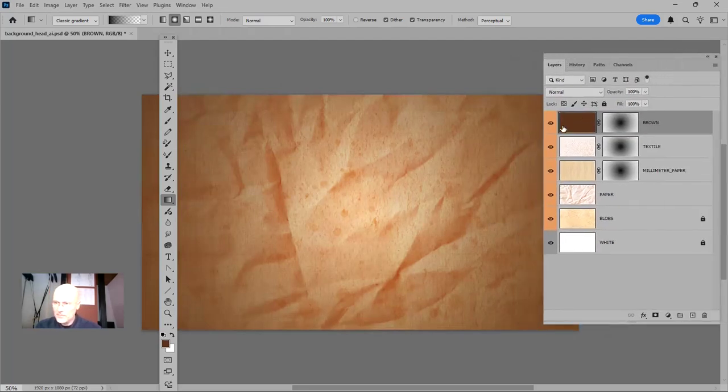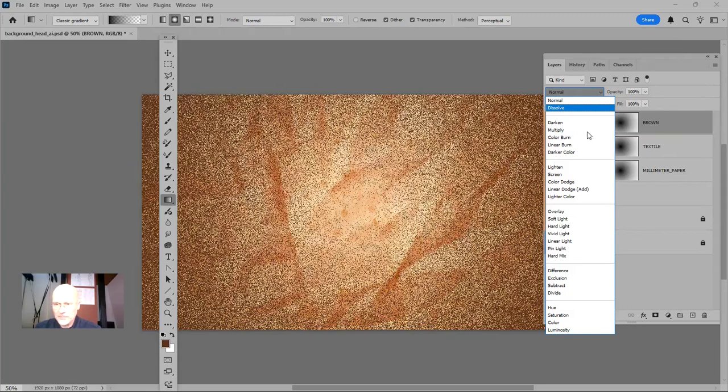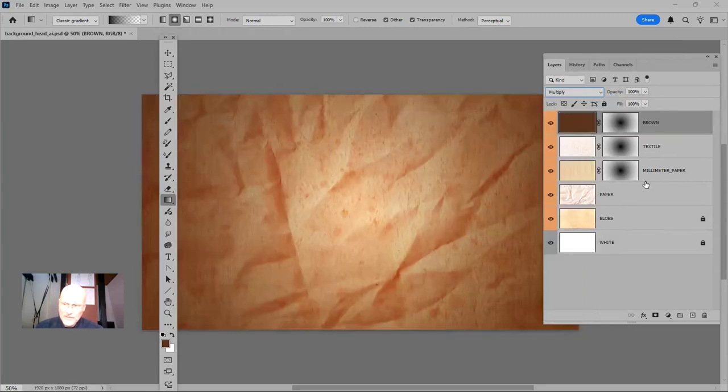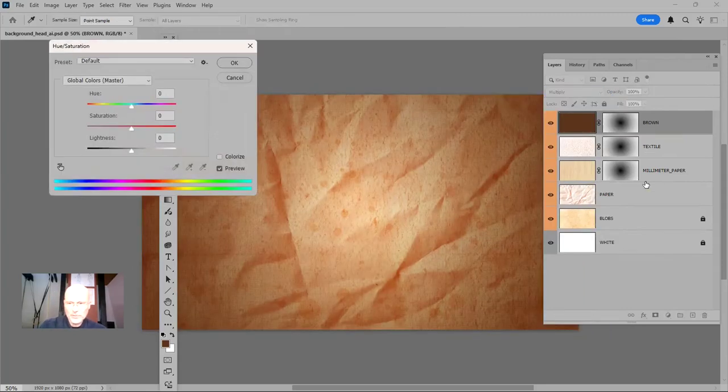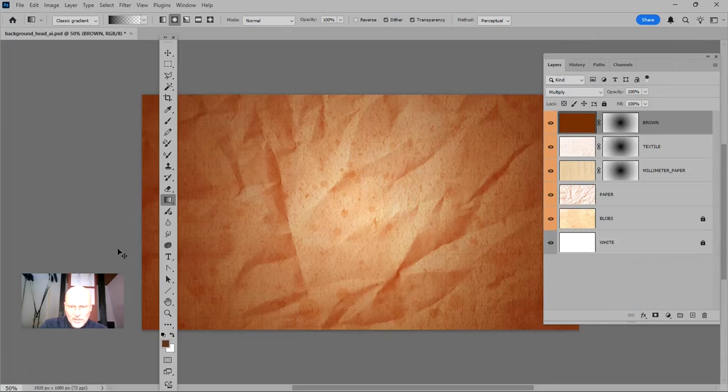Then I want to have possibly a little bit more saturation, and I want to combine a little bit more. I check if there is a result when I go to multiply again here. Yeah, a little bit. And then I go to Control U and check if there is something. Not really, only a little bit, I would say. I check if there was a result. Yeah, there was one. Okay.